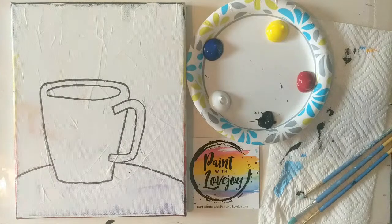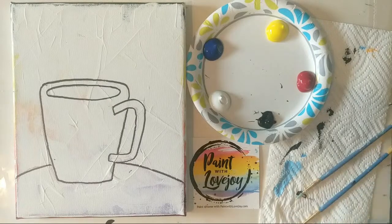For my first-time painters, you can download and purchase that traceable, and then with carbon paper you can transfer it to your canvas and pick up the video when the painting starts. If you want to bypass that, I recommend just pausing the video, drawing what you see on your canvas, and then picking the video back up for the painting portion. This is Paint with Lovejoy, our daily live demo at 11 a.m., and this is a viewer request for the coffee cup today.